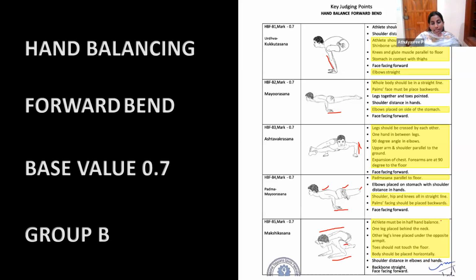In all these asanas, there are a few points which are common, like the face would be facing forward and there will be chest expansion, and here there is a half hand balance also. Okay, and also you have to note down that in Mayurasana the palms will be facing backwards. Shall we move on to the next slide?